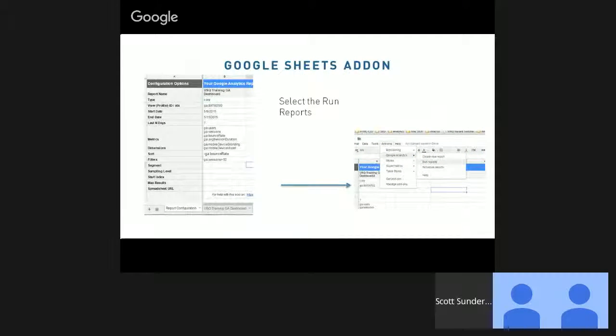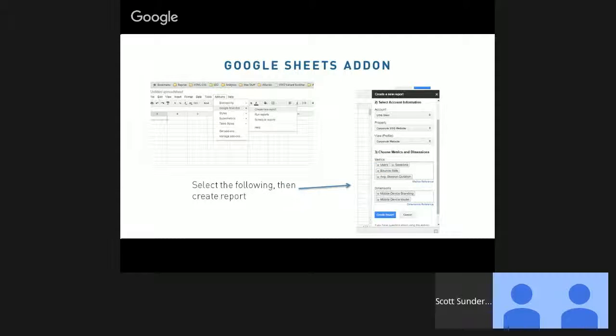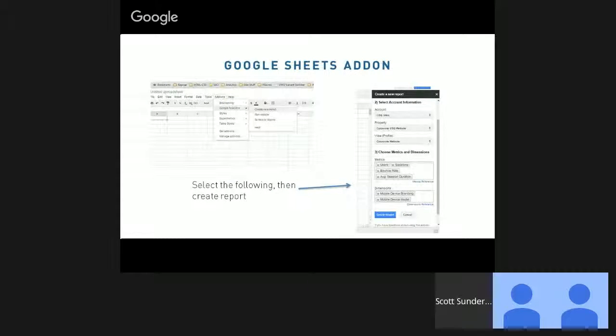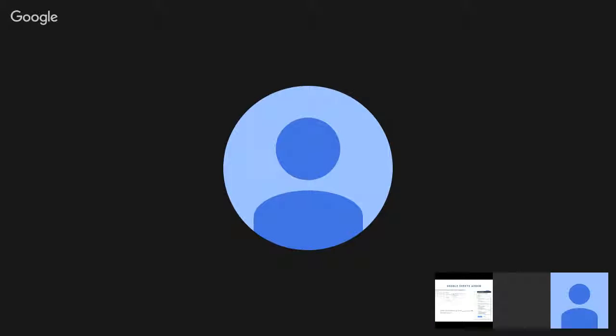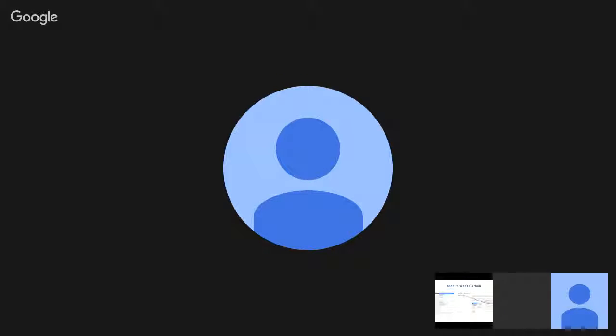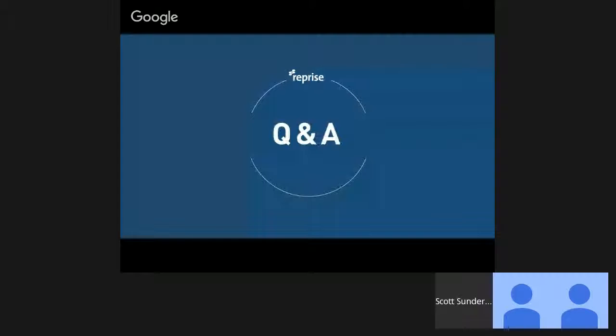So I recommend this to everybody. Go into Google Sheets. I'm pretty sure Reprise Oz users already has it installed. Reprise Oz definitely does. And start playing around with some dashboards if you want to start building up some. I saw Matt was building some stuff before. Maybe this could be useful for that. Cool. All right. So that's pretty much the end.